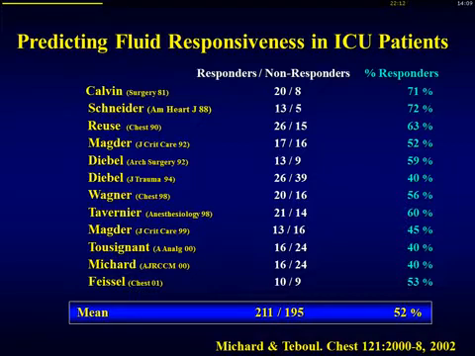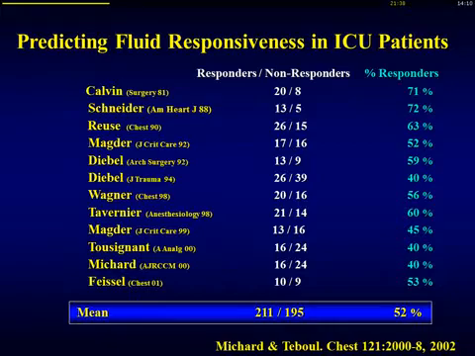Now, if you're playing baseball in the United States and you have a batting average of 500, that's pretty good. But if you're an ICU doctor, that sucks. Okay? You're, first of all, delaying the right treatment in half the patients. And second of all, if the patient has cor pulmonale or left-sided pulmonary edema, you'll make them worse. So the blind infusion of fluid for the treatment of shock in every patient without assessing them first is not indicated.